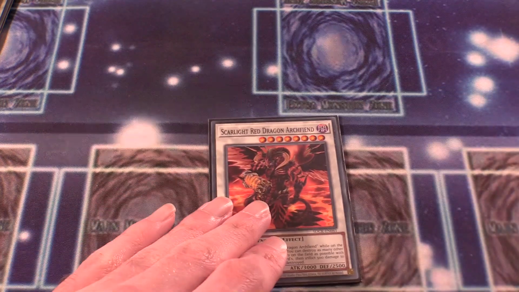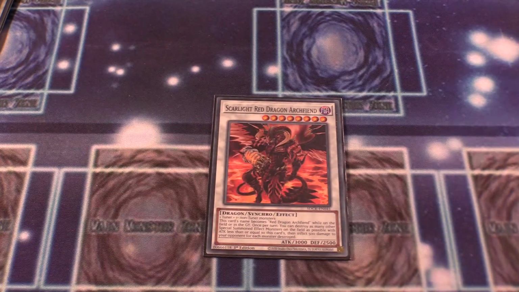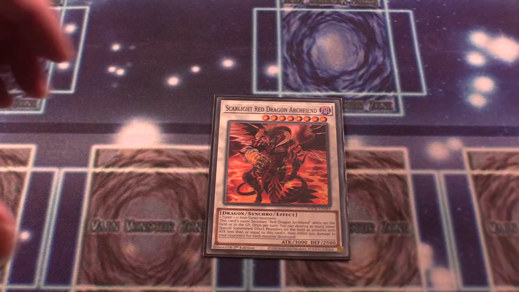Next up, 1 Scarlight Red Dragon Archfiend. This mainly comes up in time. You can destroy all of the special summoned cards in the field with attack less than his, and then you burn your opponent for 500 for each. So he's great for clearing boards, but he's also great for winning in time, so definitely run 1 of him.